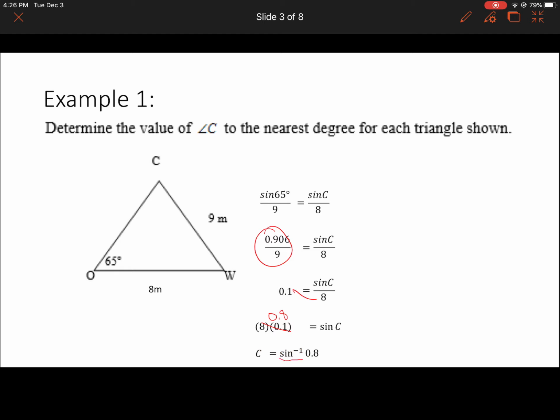So we want the inverse sine of 0.8. We have already used that in our calculator. So we find that C equals 53 degrees. Now, what did we find out? We found out the angle opposite of a side. When we don't have a 90 degree angle, we were able to find information about our triangle. We found some information like angle C from incomplete information from a triangle with no 90 degree angle. Before we used SOHCAHTOA with a 90 degree angle, but now we can use it with any triangle.